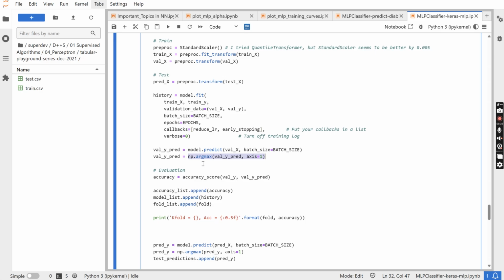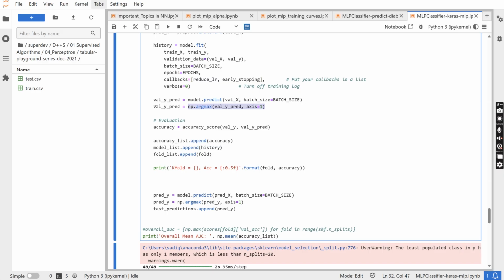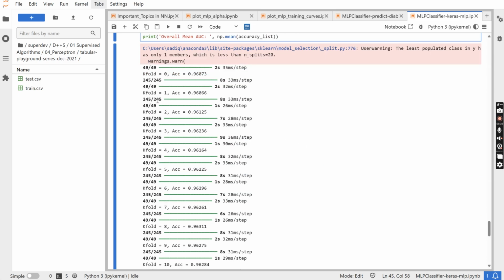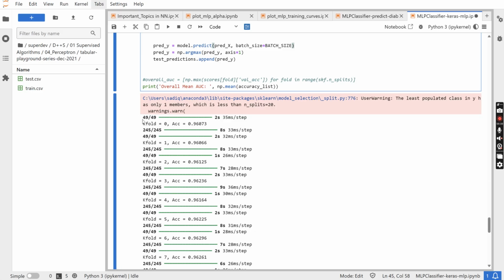Okay, so for each index value, whatever value you have obtained, that you are selecting. And notice that you are passing y_val_pred versus y_val and calculating the accuracy. Multiple times I'm doing this, that's why I'm using k-fold, for various runs. When you do that, finally you can print the accuracy, and as you can see here, it has run for the k-fold.